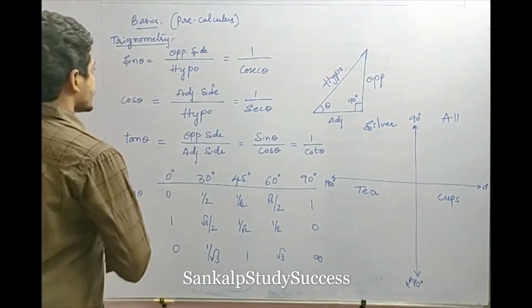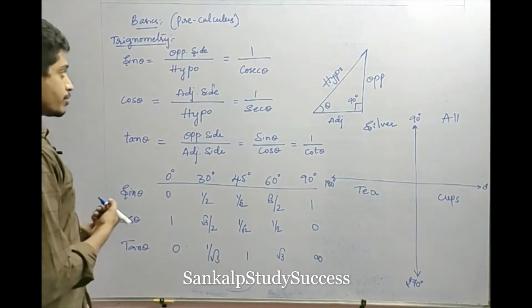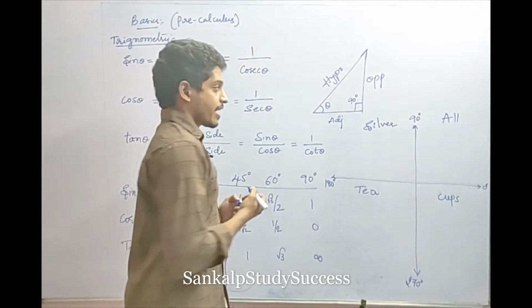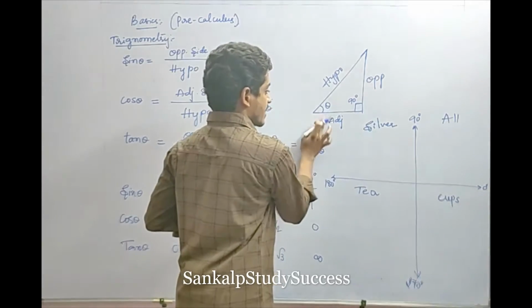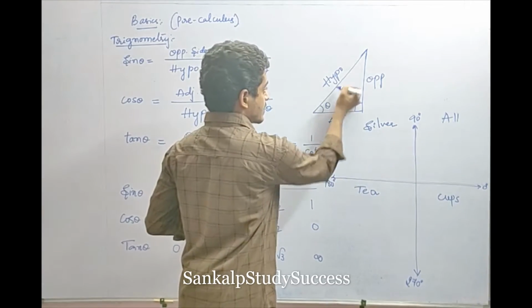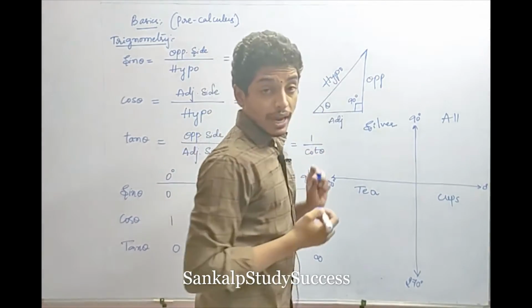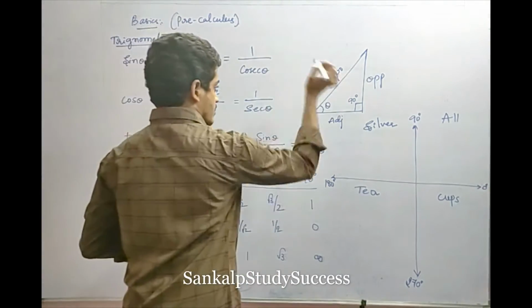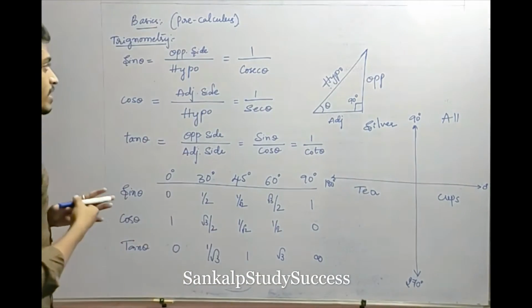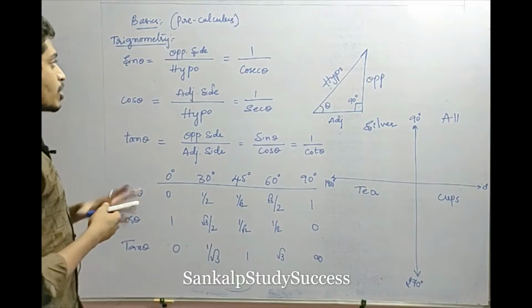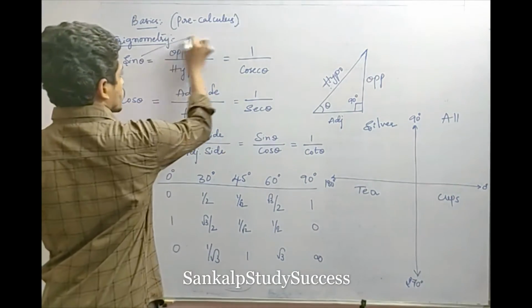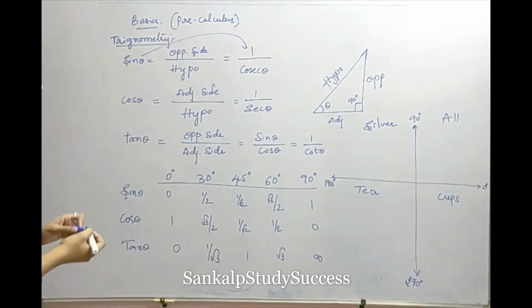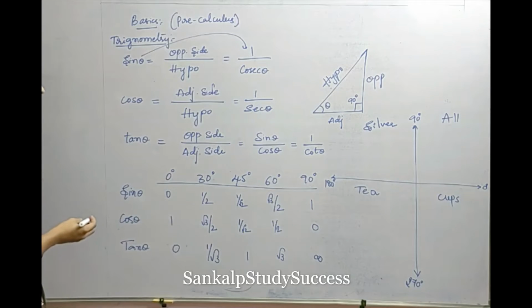First one, sine theta is nothing but opposite side by hypotenuse, right? So in this right angle triangle, this is the angle that we need to measure, this is the opposite side, this is the adjacent side of the angle, and this is the hypotenuse, which is opposite to 90 degrees. See, friends, this is the largest side. Okay, fine. So what does sine explain? Sine is nothing but opposite side by hypotenuse, right? This is also the inverse of 1 by cosecant. Next, cos theta is nothing but adjacent side by hypotenuse.